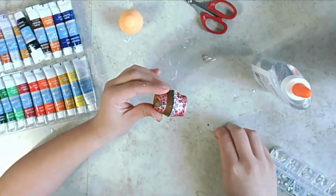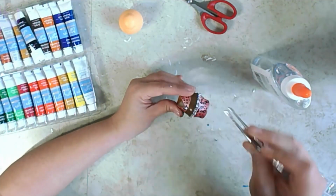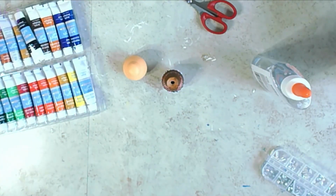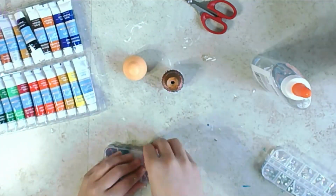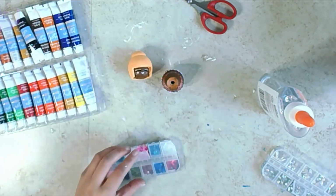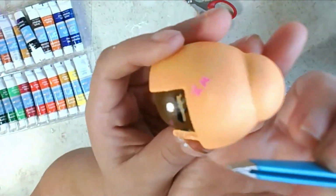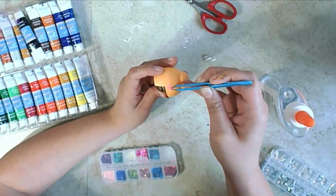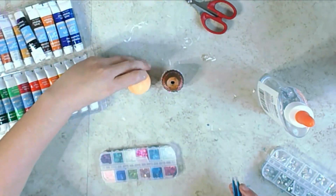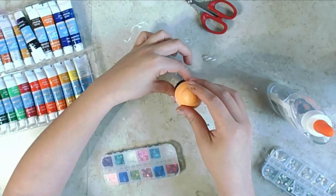I also grabbed some of my little nail art jewelries. I used them with resin to give her a little bit of body art. And then I have these little butterflies that I thought would look so cute on her hair. Most Kokeshi dolls will have a little bow or a flower, and I thought, you know what? I think these little glittery, flashy butterflies would be just perfect for her. And then once those are glued on, I simply glue on her head. I don't worry about the string. I'm not gonna move it around.